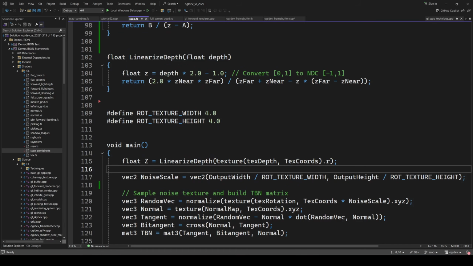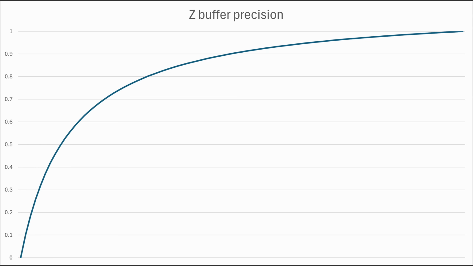We start the fragment shader by sampling the depth buffer and linearizing the result back to view space. Why can't we simply do the comparison using the original non-linear value? As you probably know, most of the values in the depth buffer are concentrated near 0.